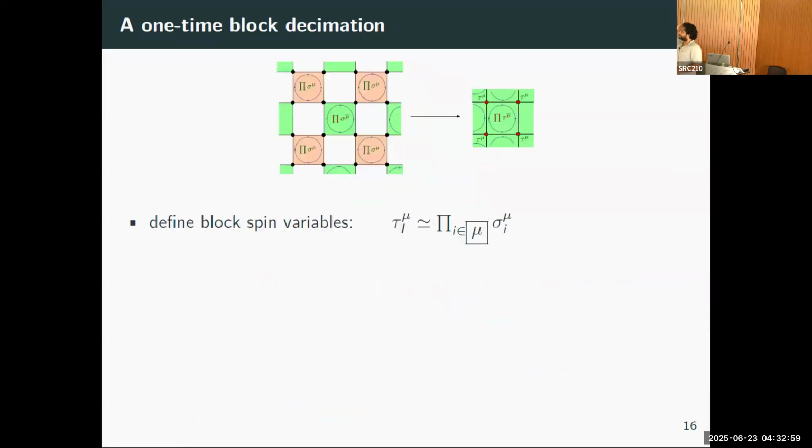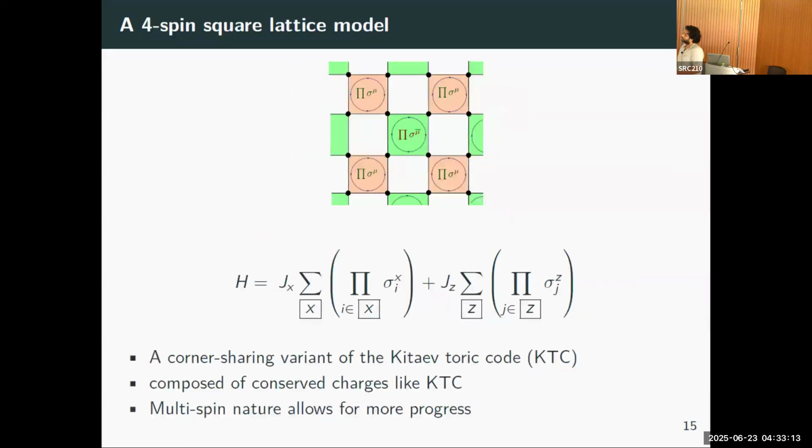So the way to make progress is you do a one-time block decimation. You define an appropriate block variable. The way to think about it is the Hamiltonian just cares about these products. Now, from the general algebraic structure, I know that the spin variables, the sigma variables, are not doing anything fancy. They are just cancellations, and quite featureless from that point of view. So all the many-body energetics is hiding in these 4-spin products.